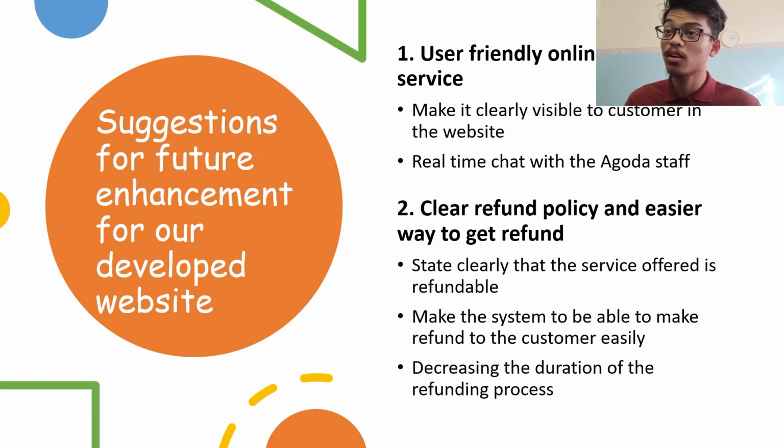The first suggestion for enhancement for the Agoda website is user-friendly online customer service. This is because online customer service is frequently used by customers when they face trouble. However, the online customer service button for the Agoda website is so difficult to find, where it is at the very bottom of the website, and the button is much smaller than the normal button, which is considered hidden from the page. Furthermore, Agoda chat support is mainly replied to by a bot, so it can only help to solve frequently asked problems. So by having a real-time chat with Agoda staff will help the Agoda software in many ways.